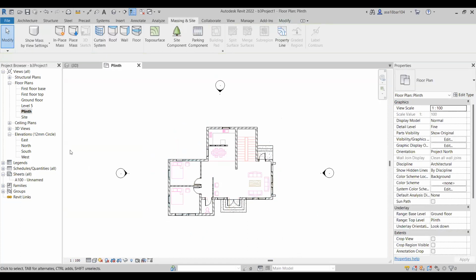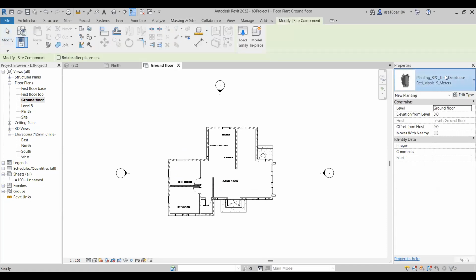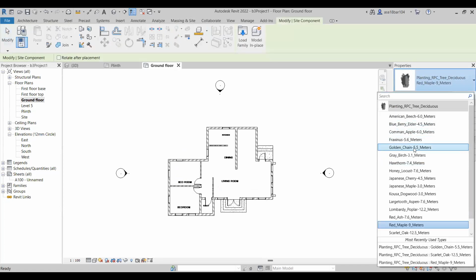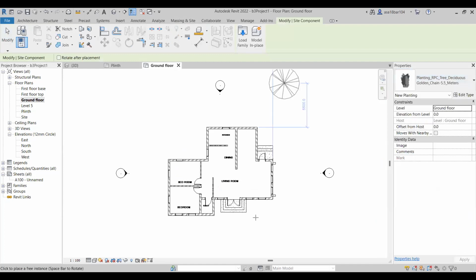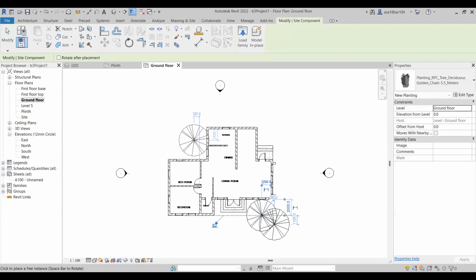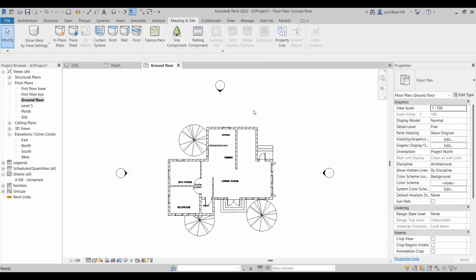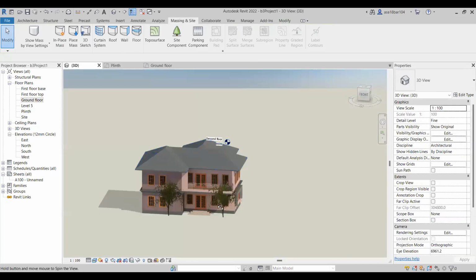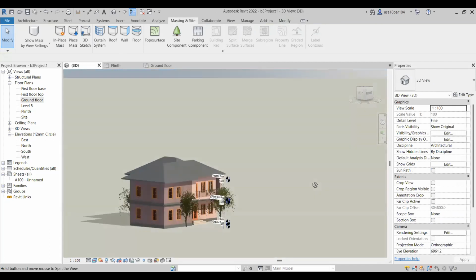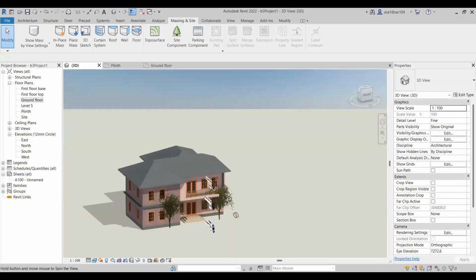Just a second. Open your ground. Take your tree. Okay, I place one or two here, one here, one here. Randomly, I'm placing. Okay, like this, you can add on your trees and all these things if you want.